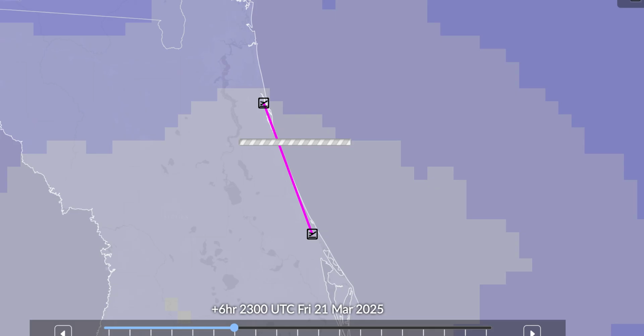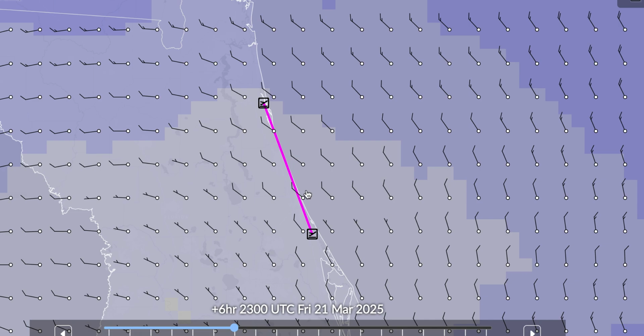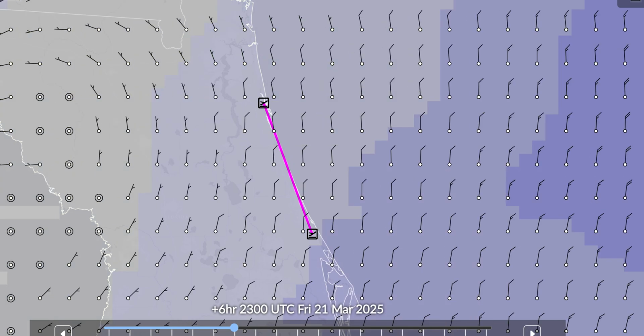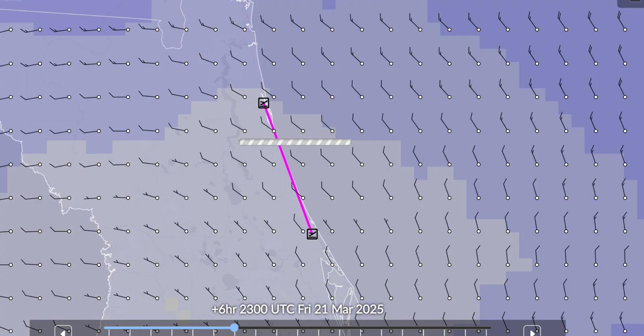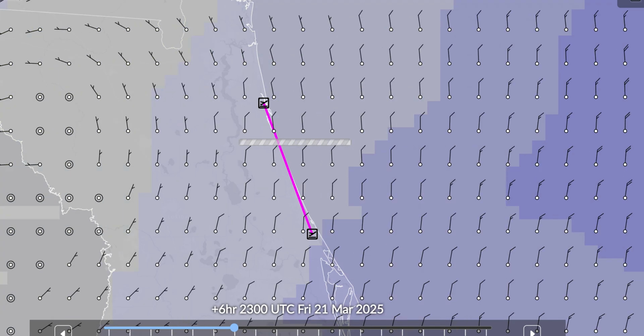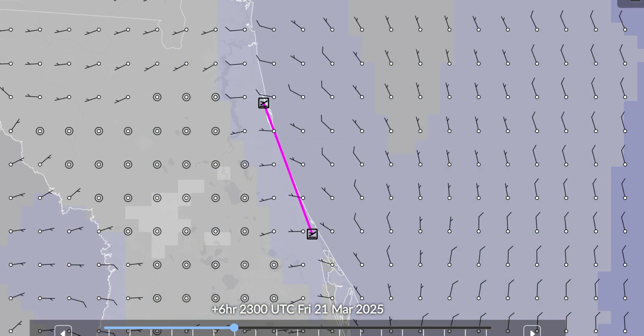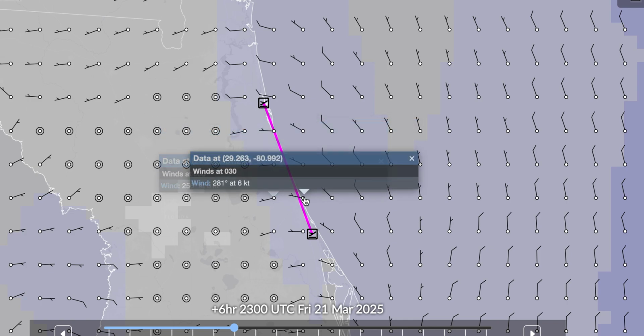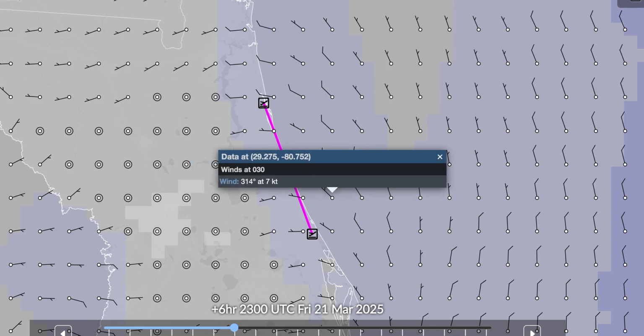Now, winds, this is where I get my winds. I love this chart so much. I have it set to 9,000 feet. I know we're not going to cruise that high, but still. And as I decrease to 6,000, I can see the shift of winds. Look at that, the directional shift. Isn't that crazy? So if we cruise at 3,000 feet, yeah, like 6 knots. 6 knots, definitely not that bad.